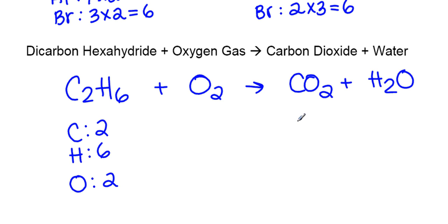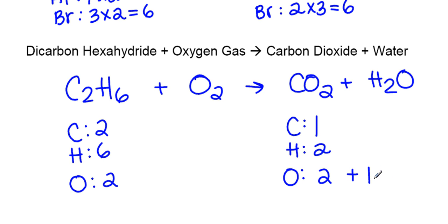Now on this side I have the same. But there's one twist. So let's look. Carbon, there's 1 of them. I have 2 hydrogens over here. In total, I have 2 plus 1, which makes 3 oxygens. But because they're not in the same compound, what I'm going to do is do this little trick. I'm going to write 2 plus 1. So I'm still counting 3 here, but if I change something in front of my carbon dioxide, it's only going to affect this total. Or if I put something in front of my water, then I know it's only going to affect this total.